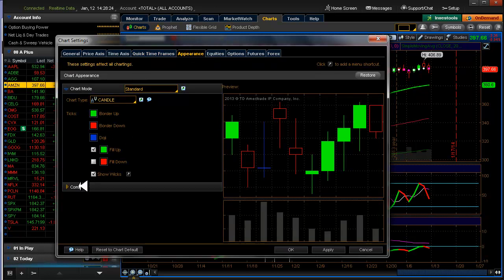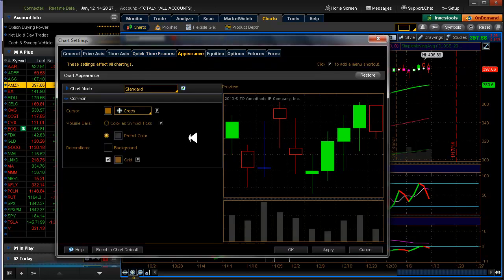For the appearance here for the candles, and then the common area is volume bars. I have them for a light gray color, so they show up down here, and you can see them over here. Actually, it's pretty dark gray. I don't pay much attention to volume since a lot of these are pretty high volume anyway. And if there's a big difference in volume, what will have happened is that you'll have a big candle either up or down.